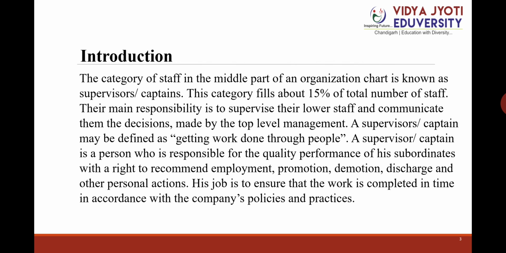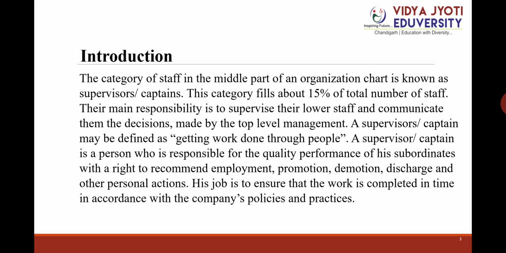Introduction. The category of staff in the middle part of an organization chart is known as supervisors or captains. So this category fills about 15% of the total number of staff. Their main responsibility is to supervise their lower staff and communicate to them the decisions made by the top level management. A captain or a supervisor may be defined as the one who gets the work done through people.